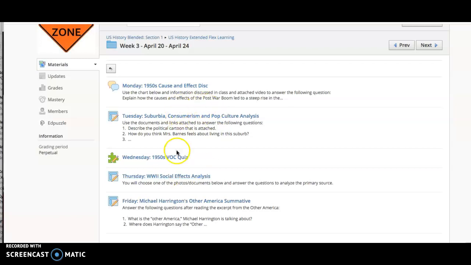Now, for week 3, our summative is a little bit different because it is a reading assignment. And this will actually, for the first time this week, be open all week. So you could go and work on the summative throughout the week, but it will help you to do the Monday through Thursday assignments beforehand because it gives a little background information to what you're reading. Again, all of these, the formative and summative, must be turned in by the end of the week on Sunday at midnight. After that, we go on to the following week, and the week 3 folder closes.